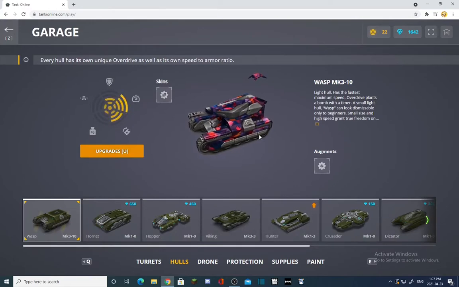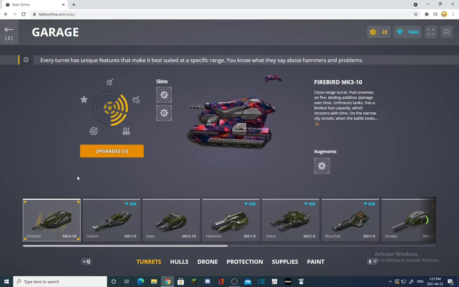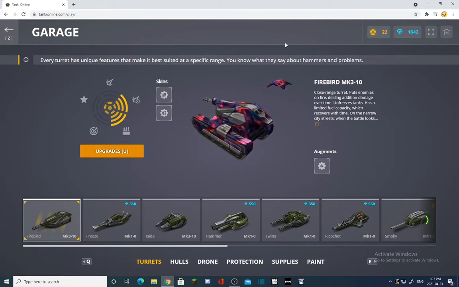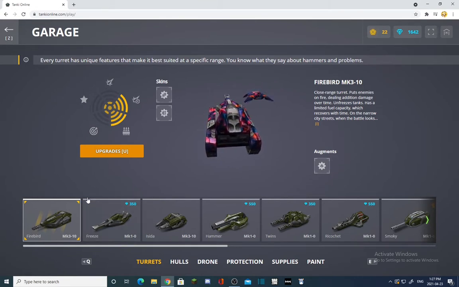So if you're Warrant Officer 1, you can get a Firebird MK3. Wait, what? Oh yeah, because they changed it. Okay, so pretty much there used to be a thing, like they added so many garbage updates, that's why I stopped playing it. But yeah, there used to be an M1 and then M2 and then M3, but now it goes from MK1 all the way to 7.